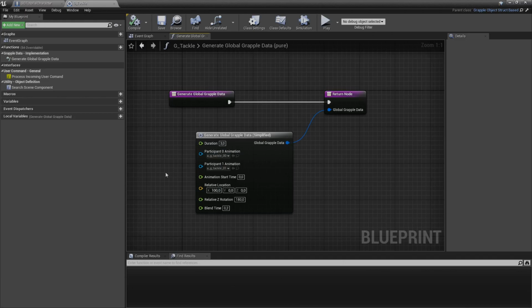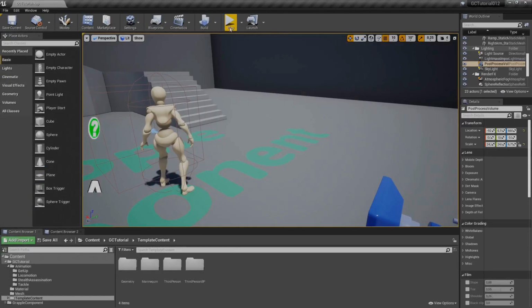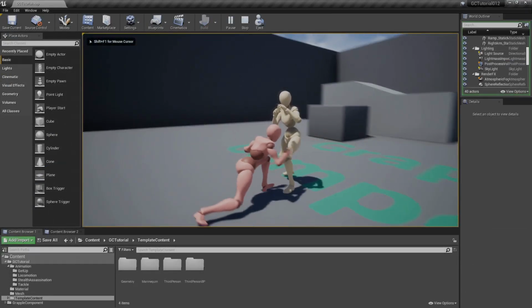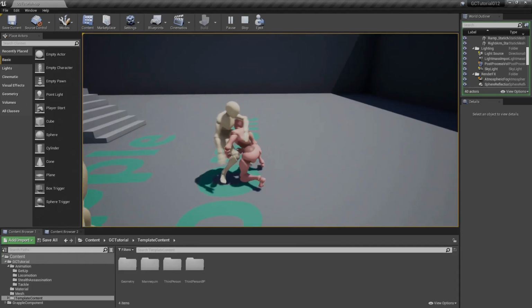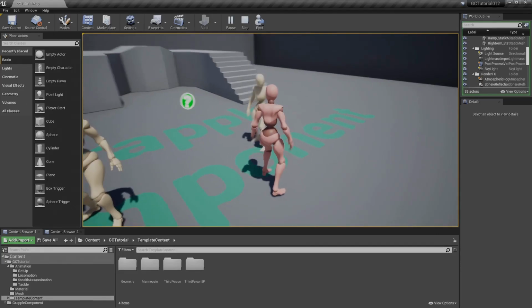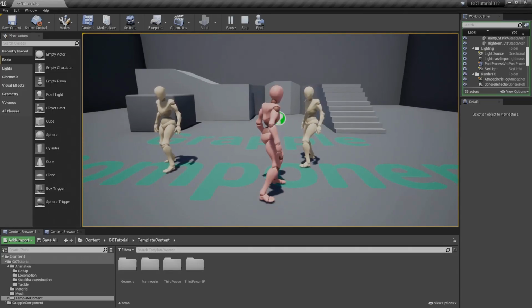So these animations were made for one another, but they were made in such a way that characters should be placed at 160 units apart in the game world. So under relative location, we will try putting 160. Now, if we see how this looks in game, you can see that the characters look a bit more as if they are actually interacting because their transformations appear correct.